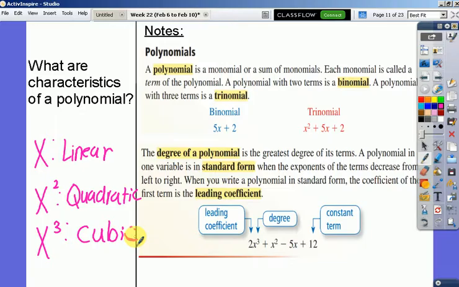Now the number of terms that make up the linear function, the quadratic function, and the cubic function determine whether or not it's a binomial or trinomial, etc. Beyond that, we'll just call it a polynomial. A polynomial of how many terms? So the degree of a polynomial, and this is where it differs from the monomial, is the greatest degree of its terms. So in our example, you don't add 3 plus 2 plus 1. You just go by the 3. That's what makes it different from just looking at a monomial. Does that make sense? So we say this is a polynomial of degree 3.